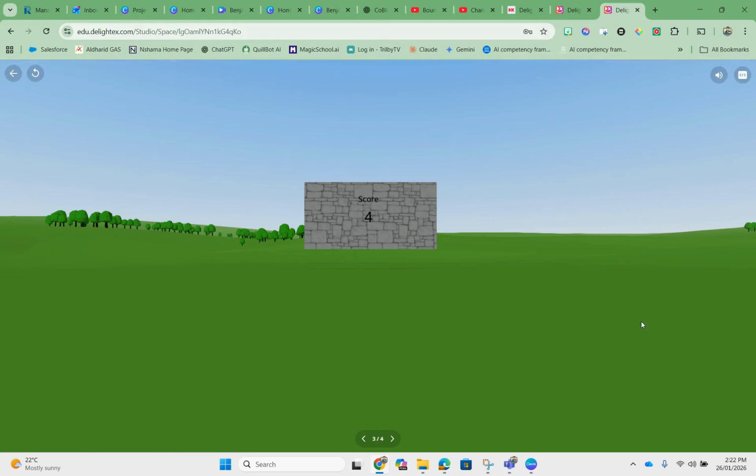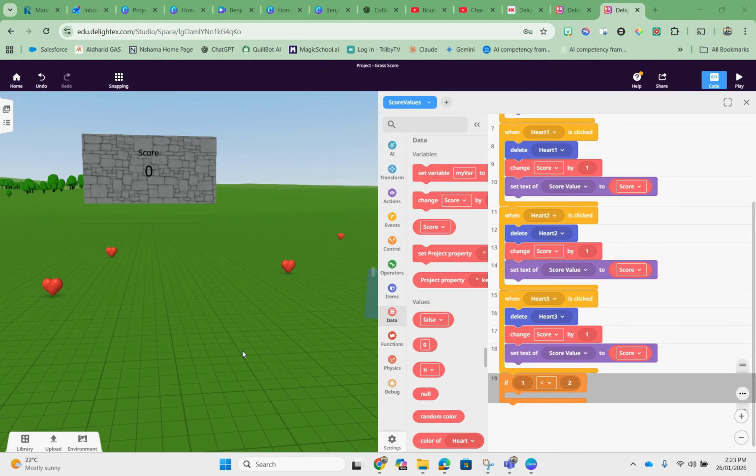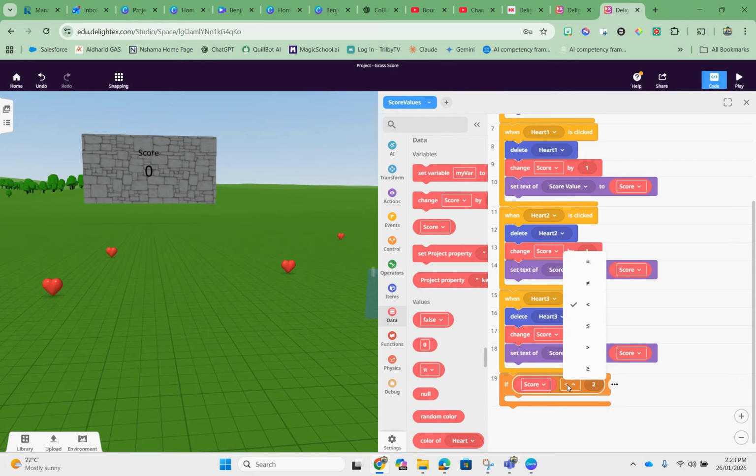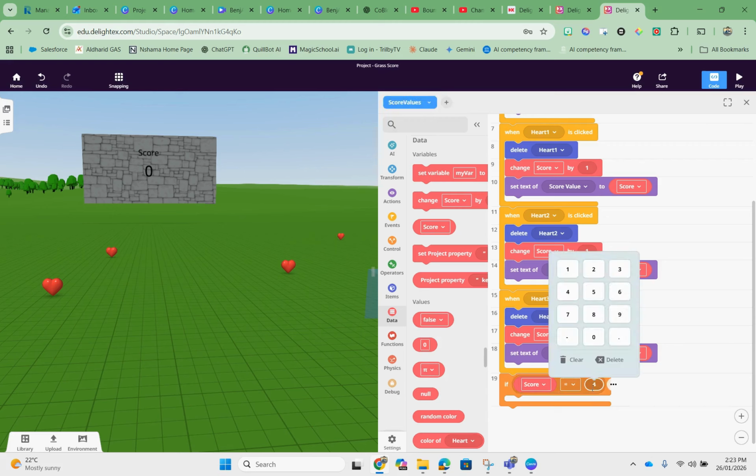Superb. Now, the next thing I need to do, when I've got to a certain score, I need to transport into a new level. Now, in order to make this work, I'm going to use an if function. So if something equals something or is above something, it's going to take me elsewhere. So if my score, and obviously I need in there my score variable, is equal to, and we said number 4 because 4 is the top limit on there to collect all the items.